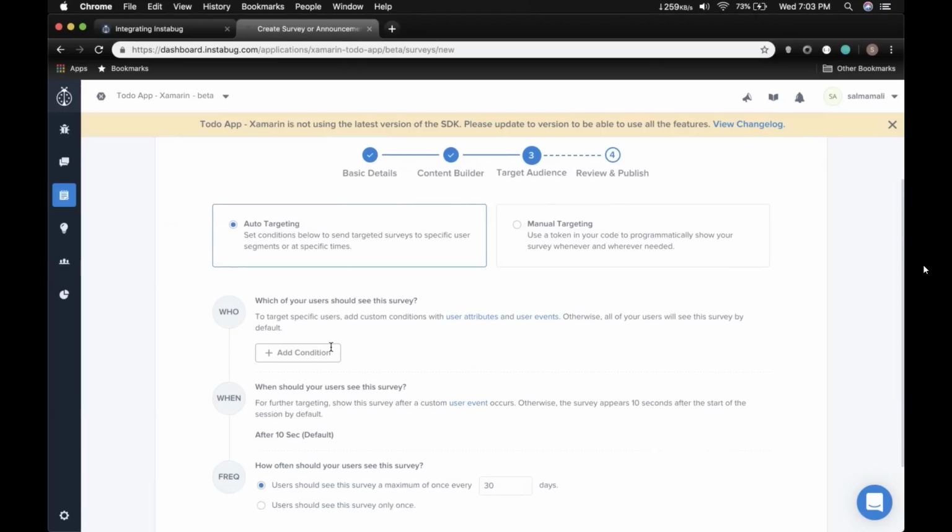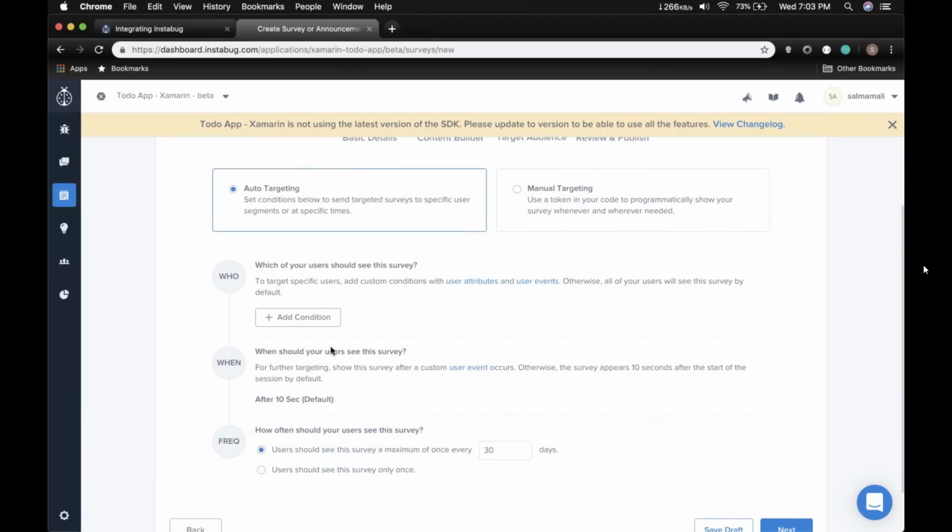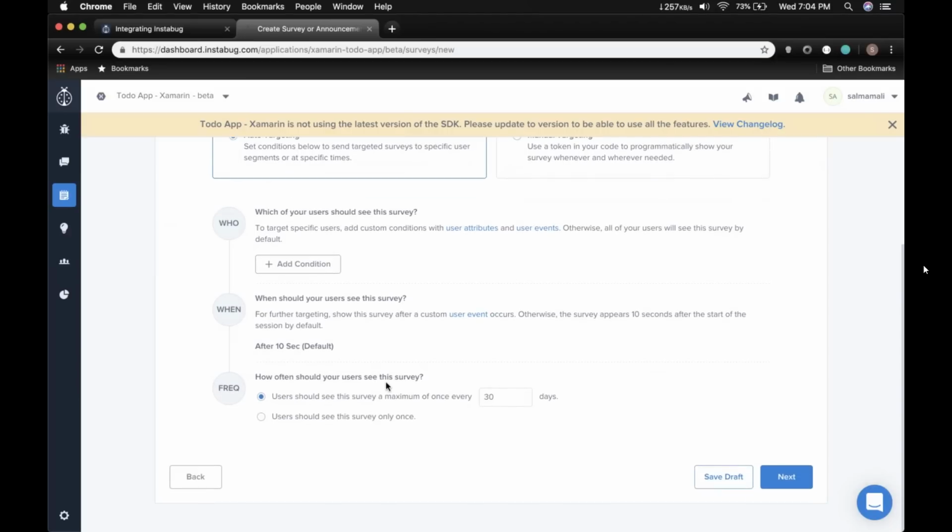Oh, cool. So people usually go for auto targeting. For manual targeting, is that the use case? Like, hey, I added this feature and I want to get very targeted feedback. How do people use that? A lot of people use manual targeting with buttons. So somewhere in their app they'll have a button that says, take a survey. Cool. They'll make sure that only the users who want to take a survey will take it. Yeah, that way you're not getting pop-ups all the time. But I like that you can control the frequency here, right? Or the user should only see it once, which is really nice.